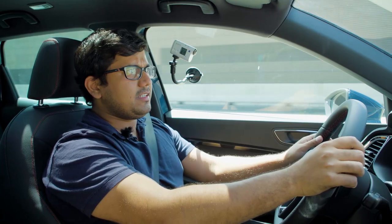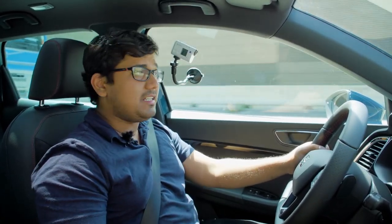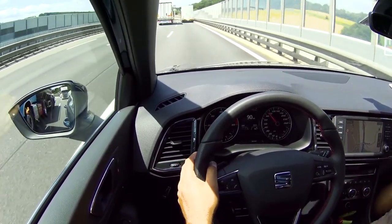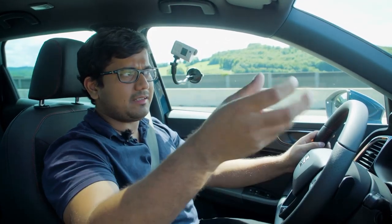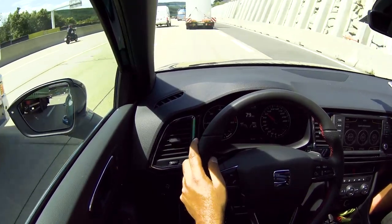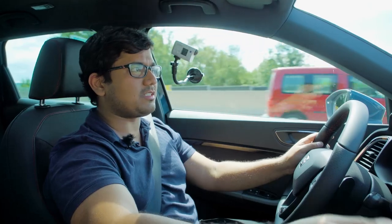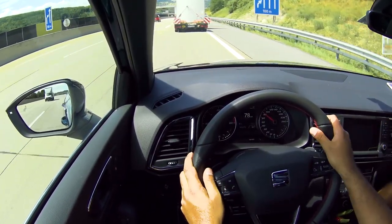In Eco mode, the throttle response is dulled so you're not making sudden jerky motions with the engine — it's a lot more gradual. The 7-speed DSG changes up a lot sooner in the rev range so you're not revving too high and getting higher consumption. You also have two standard off-road modes: off-road terrain response and snow mode, which includes things like hill descent control. The infotainment system also offers sports information — turbocharger pressure, G-force around corners, and off-road information showing your angle. Features most people won't use, but they're there if you want something to play with.